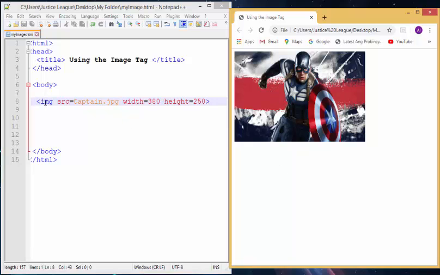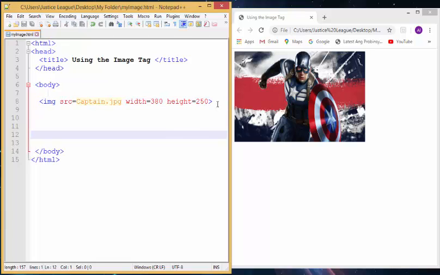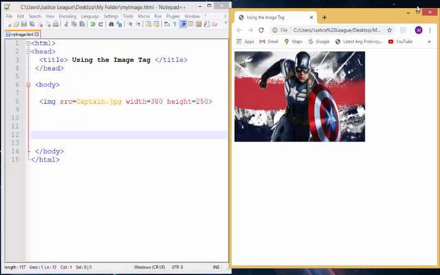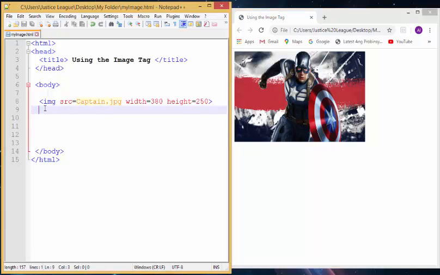Now, I have the image source, I have the width, I have the height. So what if I want to add another picture? Let me just resize this first, maximize so that we can see. Okay, much better. After that, let me add another image. You just copy this, then let's modify it later.